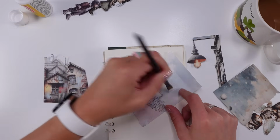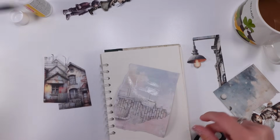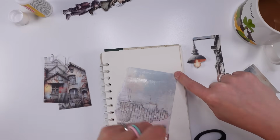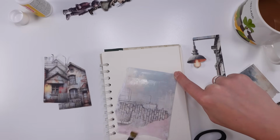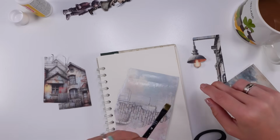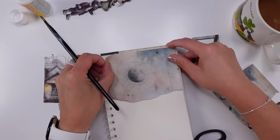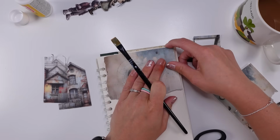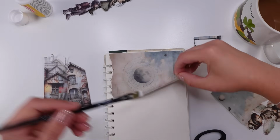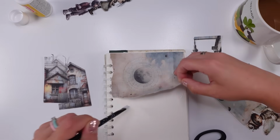So I'm using Mod Podge because I have it. I wouldn't normally choose it, but because I have it and all my Pritt sticks are finished, I figured, you know what, I am really going to start using things I have and just reusing them. If I don't like it, that's okay, but at least it's used. Lucas even purchased 2 little bottles for tests, and I need 1, but he purchased 2. So I just want to get rid of things and have them used. That's what I'm doing right now.